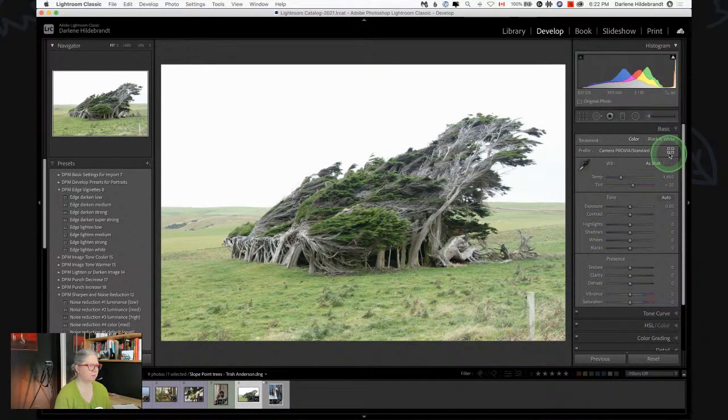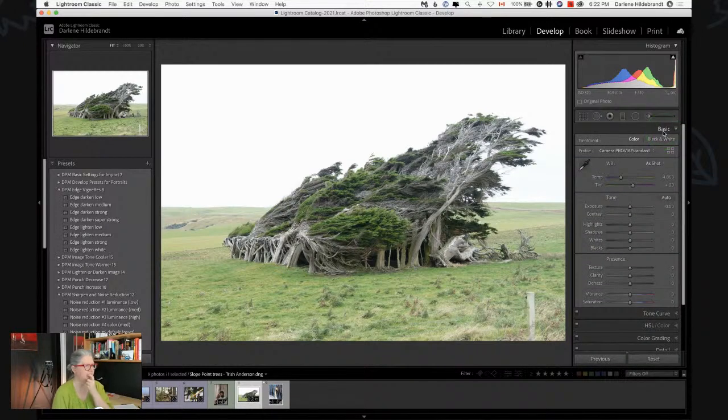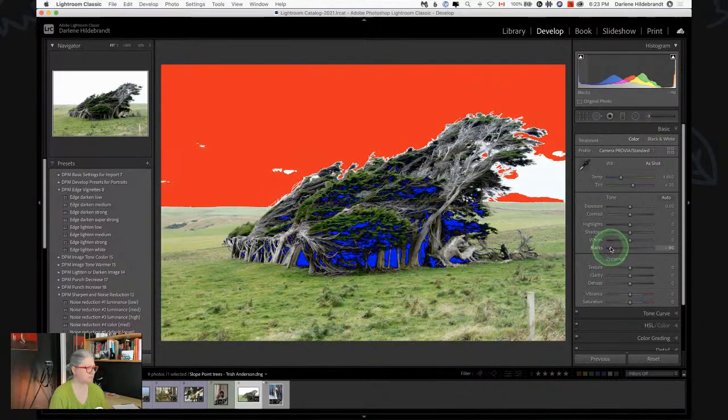So again, camera profile. This one was taken with a Fuji, and I'm going to choose the Provia, which I think it already was on. And now you'll notice the histogram here is clipping on the opposite end. It's actually going off the chart. Okay, so if you want to see the clipping, just press J on the keyboard and you'll see red highlights wherever the whites are clipping and blue where the blacks are clipping. Just to give you an idea.